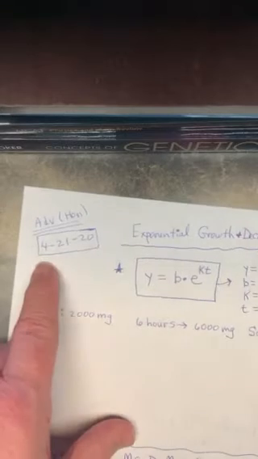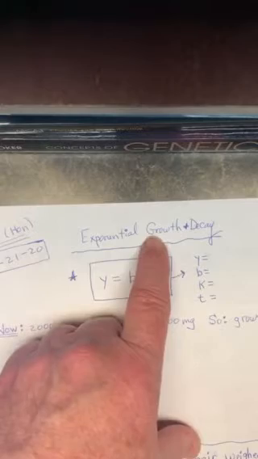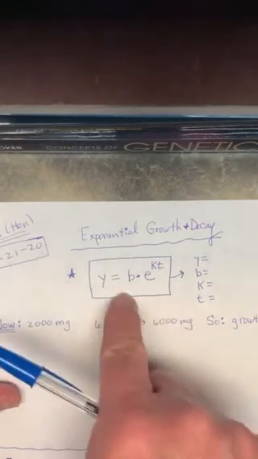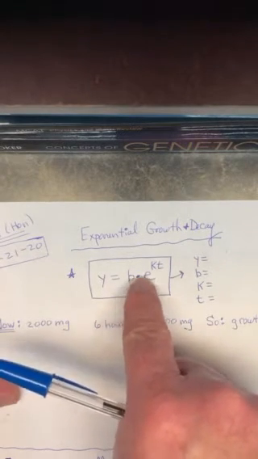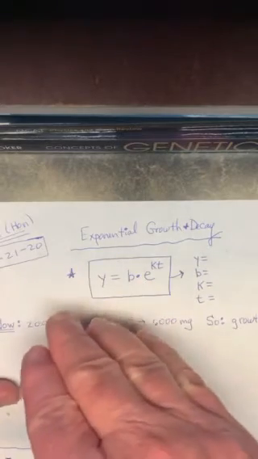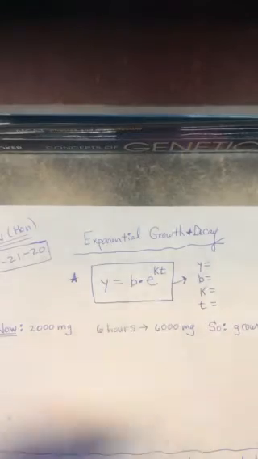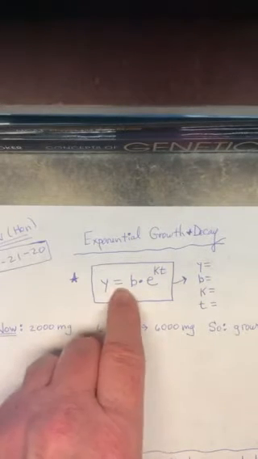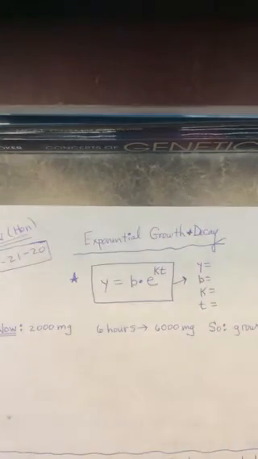So, top of your paper, 4/21/20, Tuesday the 21st. Exponential growth and decay is your title. Put a big star in a box around our key formula of the day. And you'll actually use this a lot next year in calculus when you start doing differentiation and even integration of things. So be familiar with it. It's a great day to go over this at the end of this chapter we've been working on, because notice it's an equation with missing exponents, and we're going to utilize some of the skills we've learned up to this point.